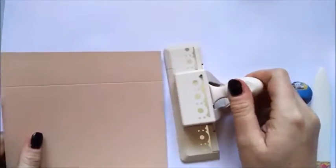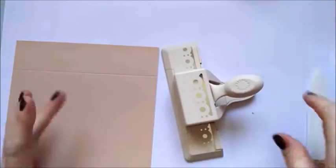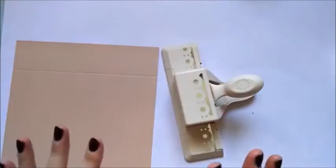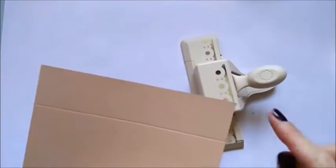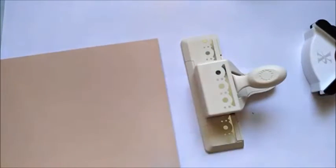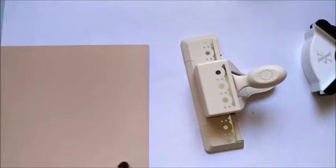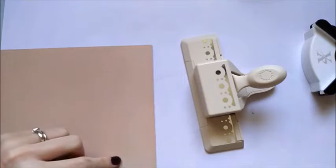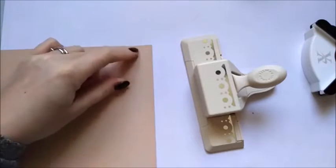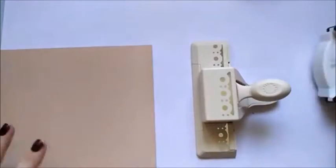Any kind of design for edging your card, you can use any one you have. If you don't have it, it doesn't matter, but what you can do is corner punch the edges. You could maybe use a different one, let me just grab an example. If you've got any kind of, see this is too big, but anything like this, maybe with a smaller design, something that would fit within this gap here. You could just do some nice hearts along there. You could do any kind of design. So don't worry if you don't have something like this. It's not the end of the world.